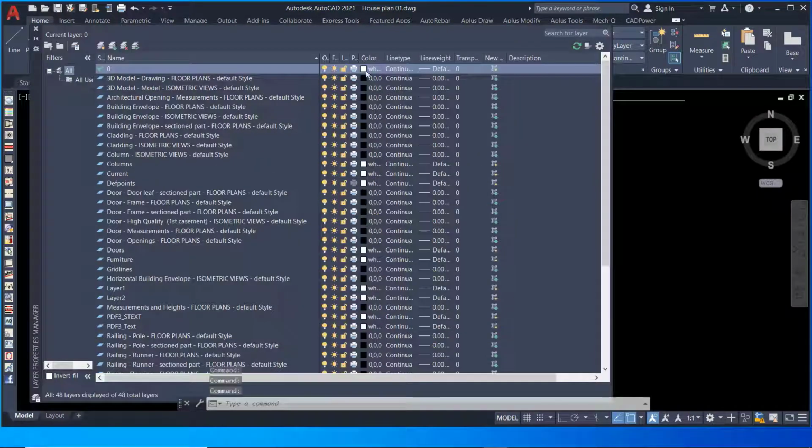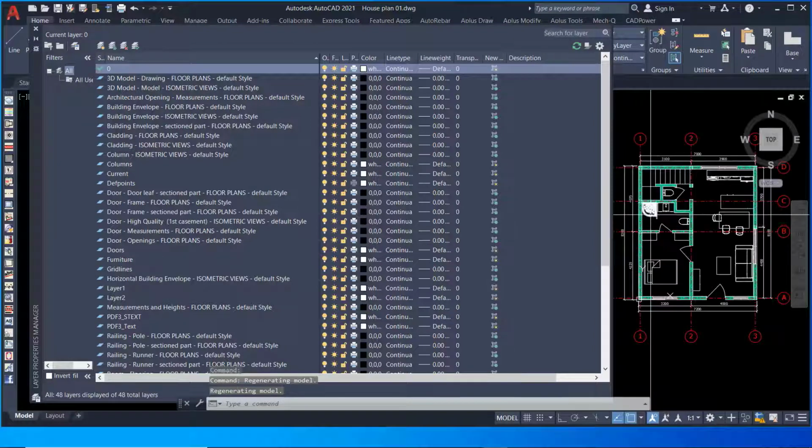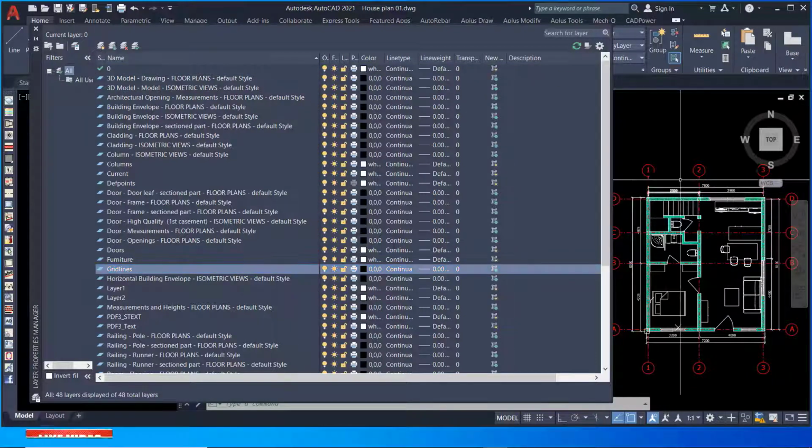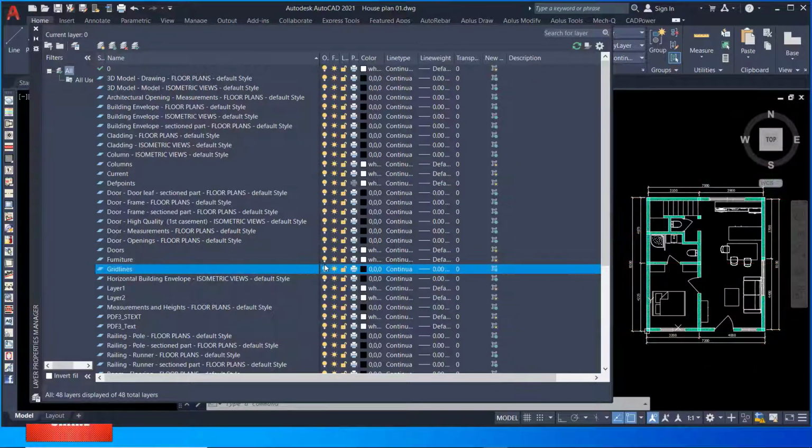If I click on layers properties and come to grid line, let me bring it close so that you see what I'm trying to explain. I have my grid line here, and since we've assigned it to this particular name, if I select that and I want to freeze or hide the grid lines, I'll come here and maybe freeze that or hide that.